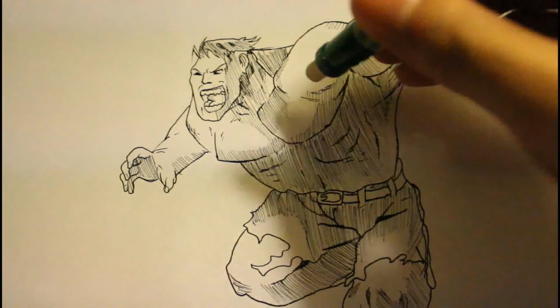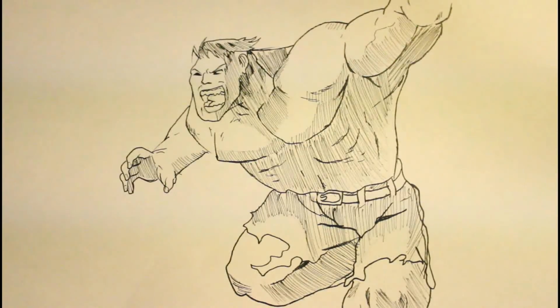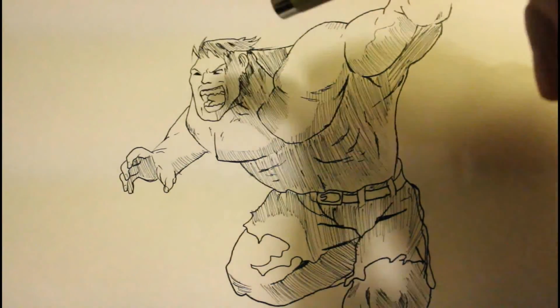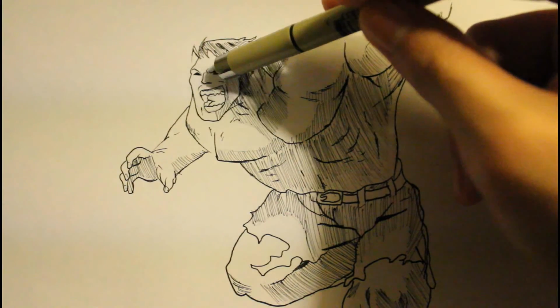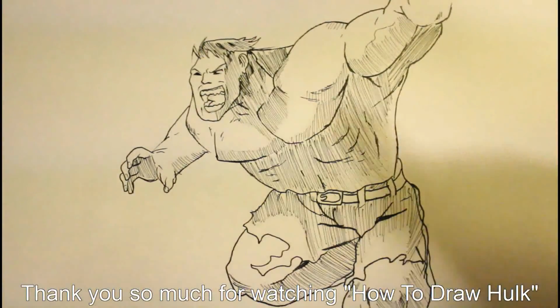Guys, that is basically it for how to draw Hulk. I hope you enjoy drawing this with this great amount of detail. It took longer than I expected, so it took me a while. Hope you enjoy it. As a reminder, add a few lines for the hair, so make sure you do that, and add a few detail lines for the face right here to make it look more pop out.